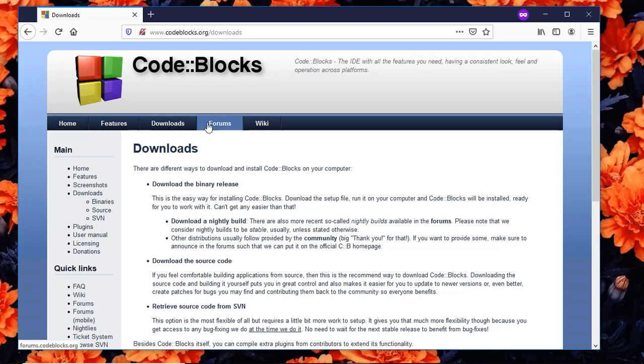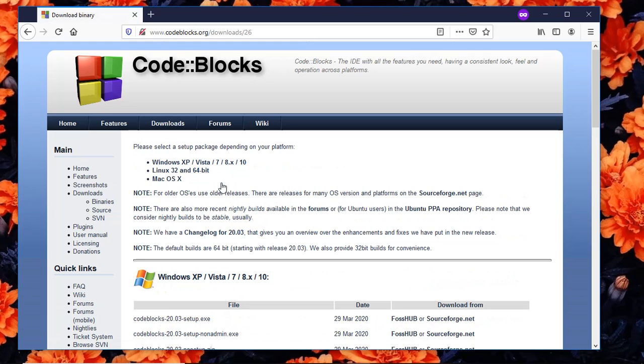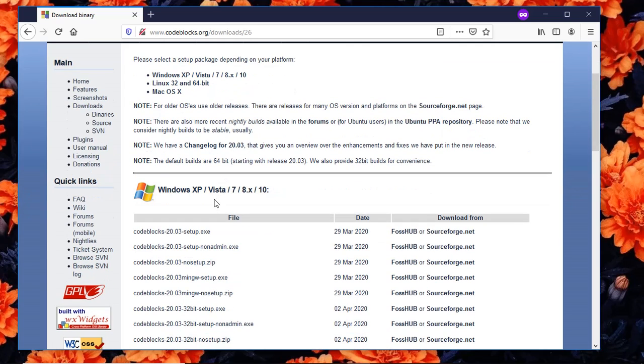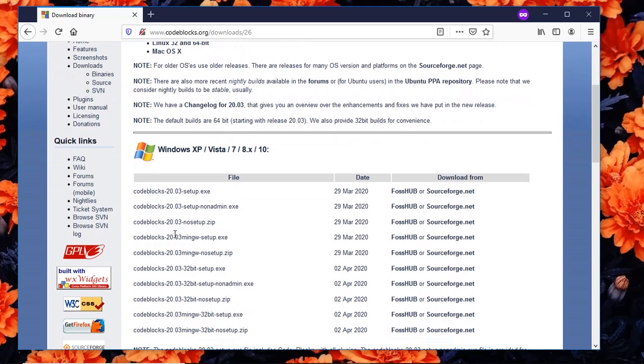Once on the downloads page, simply choose download the binary release. After selecting the binary release, here you have a lot of options to choose, and here we have the different versions of Codeblocks for Windows.